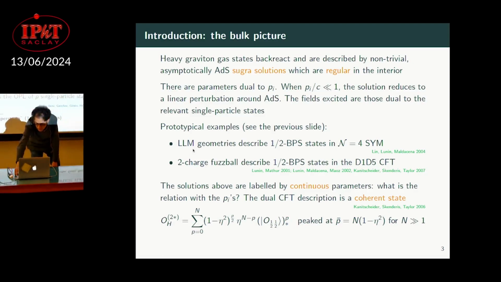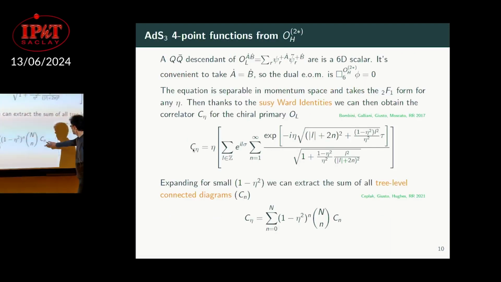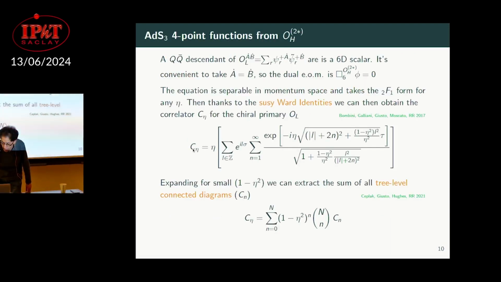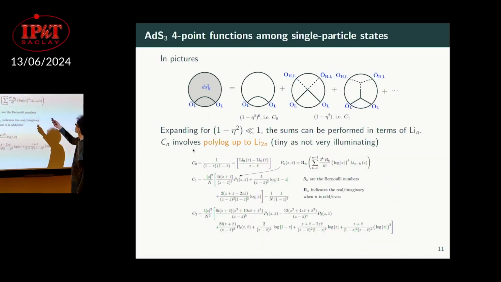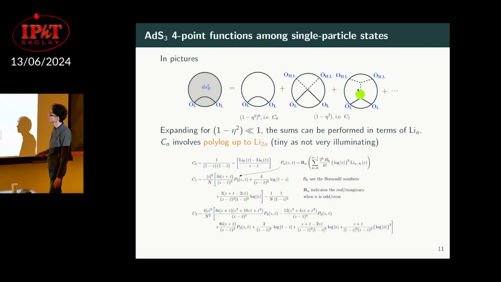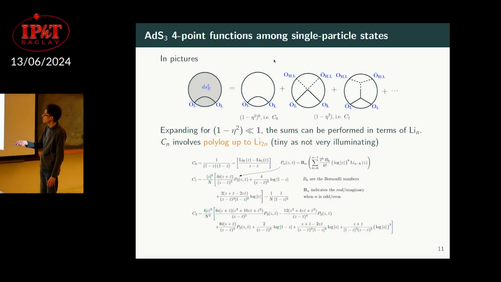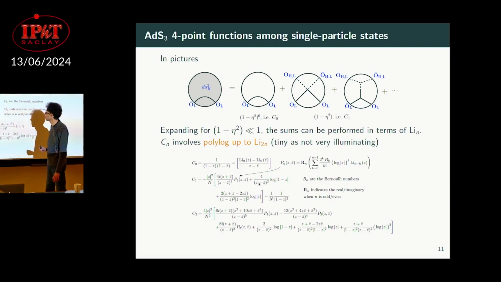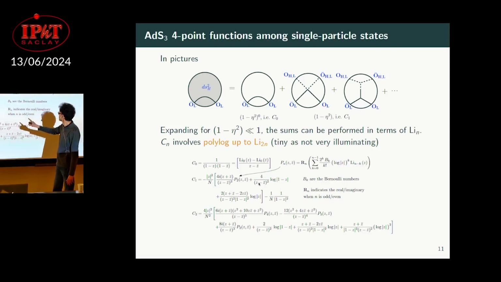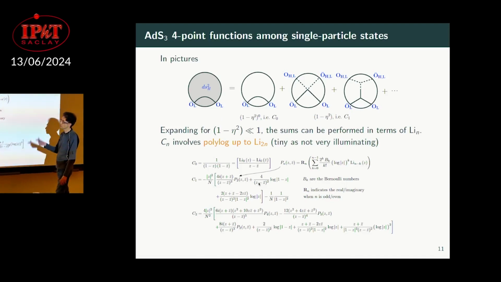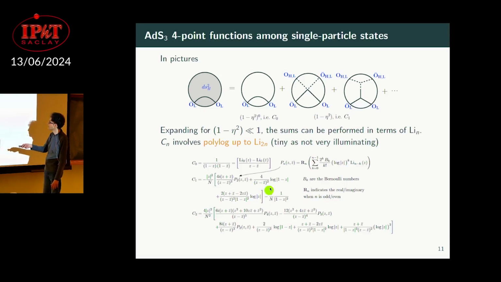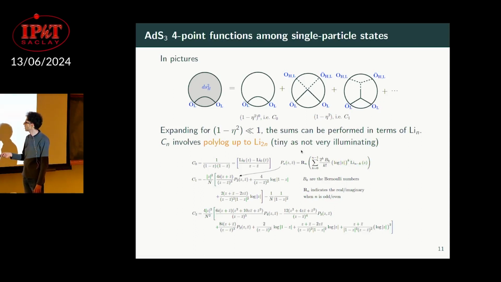And once you fish out that contribution, right here, C1, then you can ask, is this just the light correlator? Here, the light correlator that people know. So basically, let's do this expansion. You have a C0, a C1, and then this C1 comes out as kind of an ugly answer. And you see, the details are not very important, so that's why it's also written small. But just let me highlight that it involves dilogarithm, polylogarithm of order 2. So this involves Li2 and Li1 and Li0. So this is the answer that you get for the correlator of all objects that are single particle states.